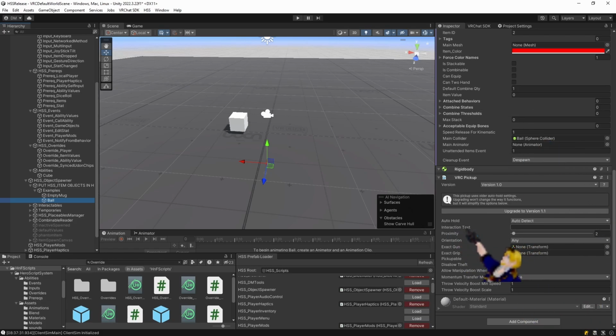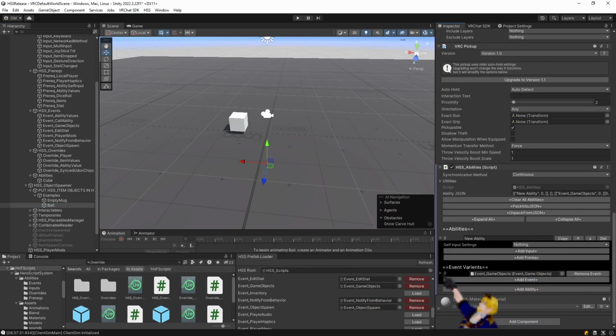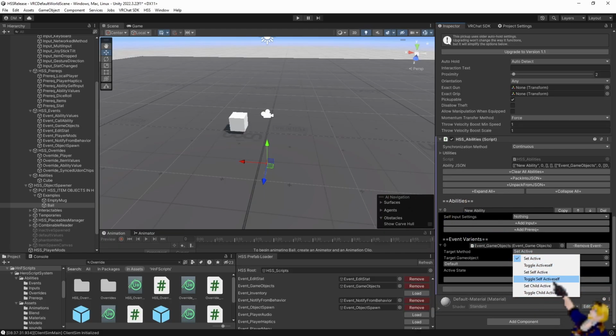Self-inputs will trigger the correct ability within the scene, but other inputs may have unintended effects depending upon how they trigger related to the instantiated items. For instances where an ability triggers on an item or instantiated objects, try different means of affecting the item to ensure you're triggering the correct ability in the scene. For example, within the event game objects, you can select self or child to ensure that you are affecting the game object attached to the ability.